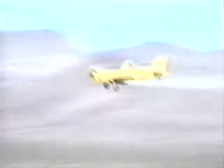Here's the first dusting pass. Nice dispersion. Terry uses flour to simulate the dust. When the hopper is full, it holds 12 pounds of flour. Smooth landing, Terry.